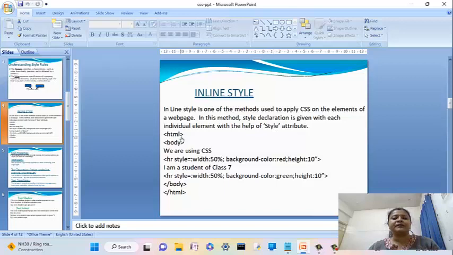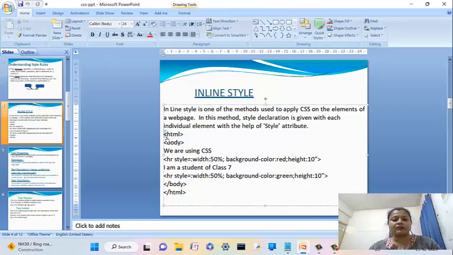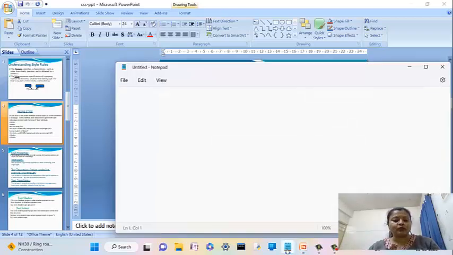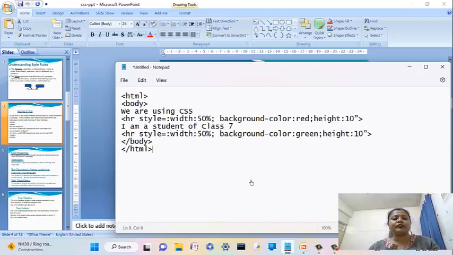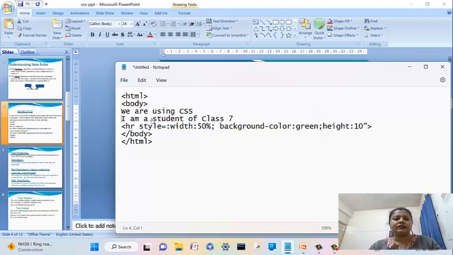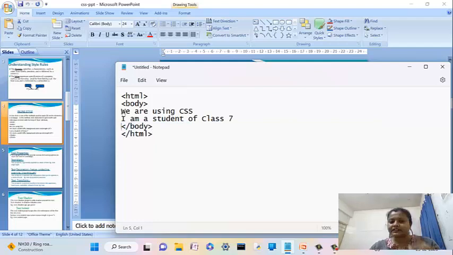So I will copy this coding and show you, because I have written this coding for you only. This is my notepad I have opened. I am not using HR for the time being. First of all, I will show you a simple p tag. Just write p. You have to use the style attribute equals to double quotes. Now, which property are you going to apply? Suppose the property I just showed you: color colon red.